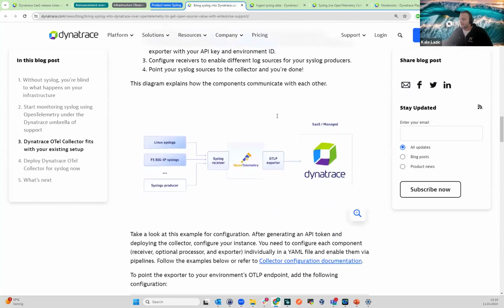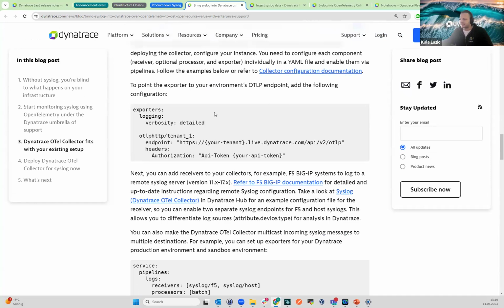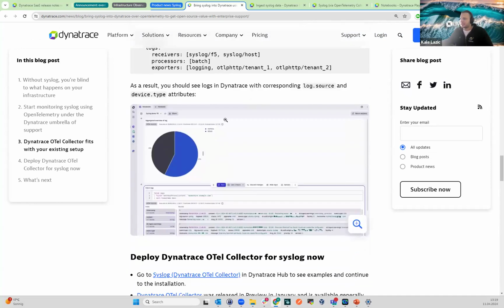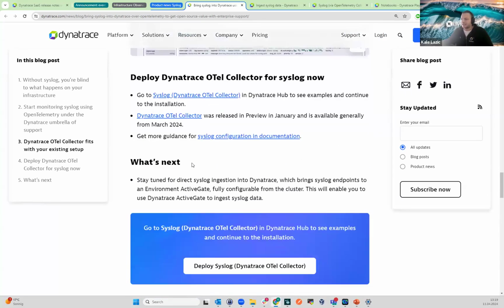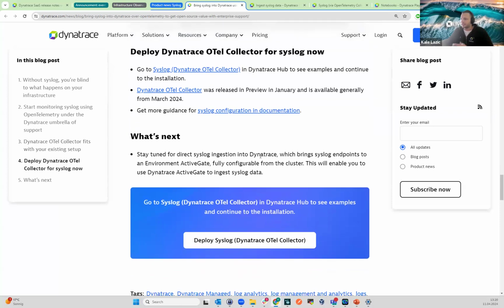Furthermore, an example of how to configure this sending of data, how to leverage the data sent to Dynatrace inside a notebook, for example, and also what's next. Next, we will also bring to you sending Syslog data directly to environment ActiveGate endpoints that you can configure fully from your Dynatrace environment. And this will make it even easier to ingest Syslog data for specific use cases.